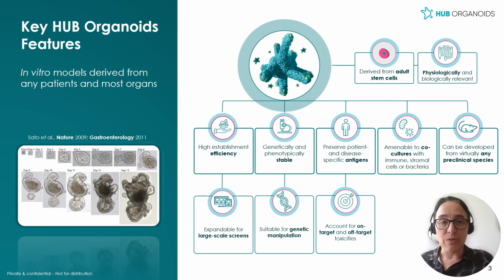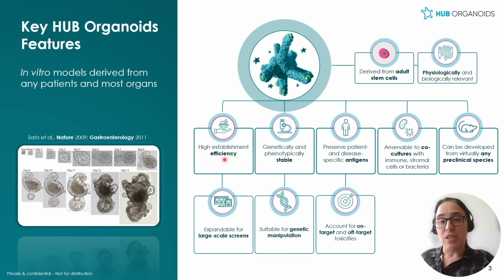So what are these patient-derived organoids? These are in vitro models that in our case, and based on our technology, are derived from adult stem cells, as was shown for the first time by Toshiro Sato with intestinal mouse organoids. I also want to emphasize that in this sense, we are not using the iPS technology. It's based on these LGR5 positive cells identified in almost all intestinal epithelium. And with this technology, we can develop 3D in vitro models that are physiologically and biologically relevant. They represent the characteristics of the tissue and the cell composition present in each specific tissue.